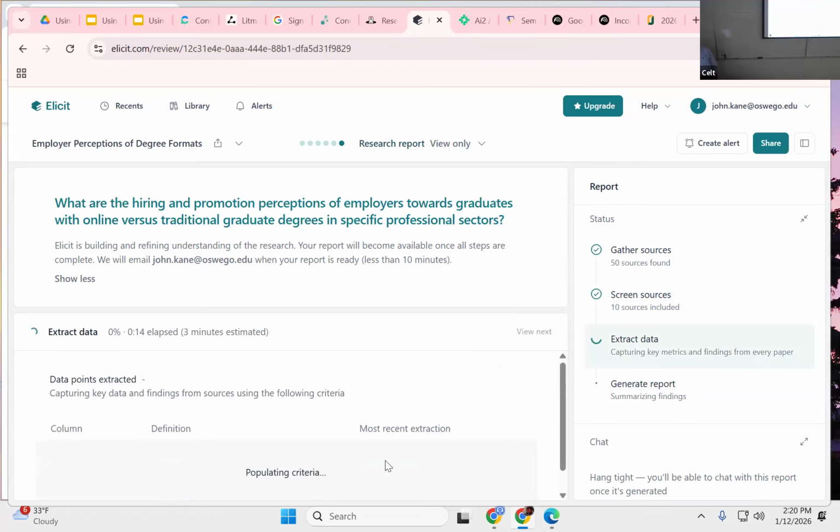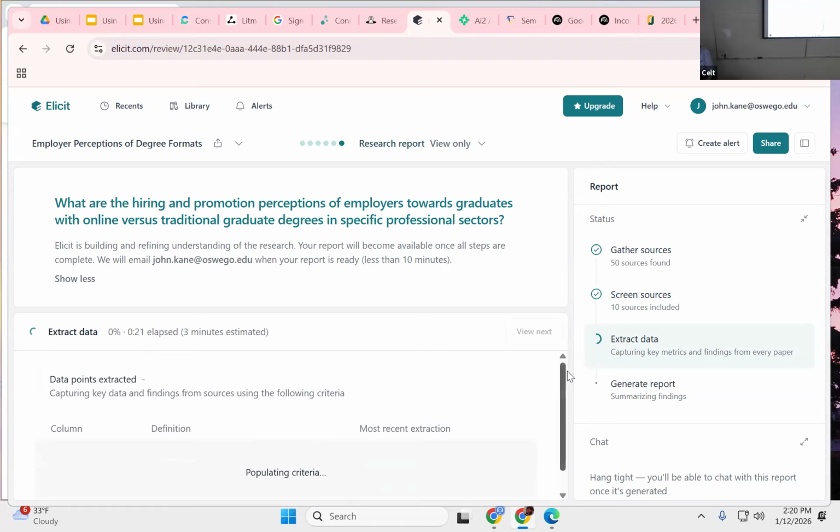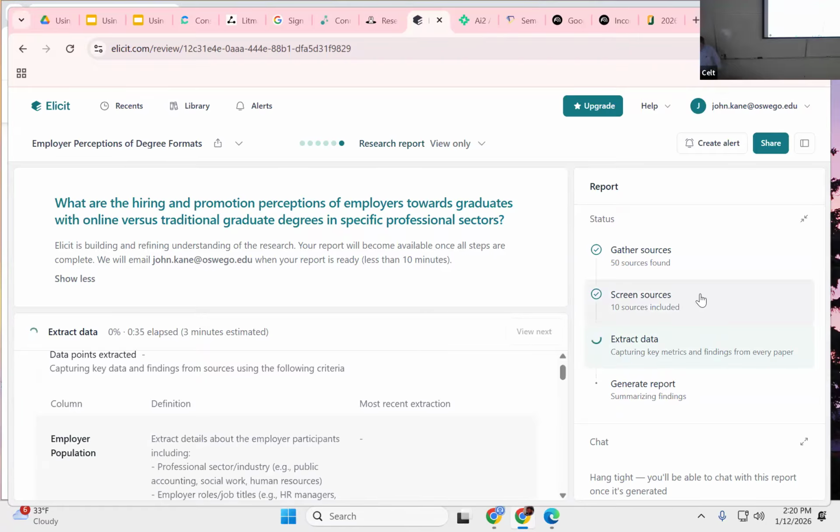Oops. I don't know why it skipped. I was just trying to scroll down. Well, now it's extracting the data. Although it says it's populating the criteria, it has found the top 10 sources based on the criteria. And now it is finding key metrics.